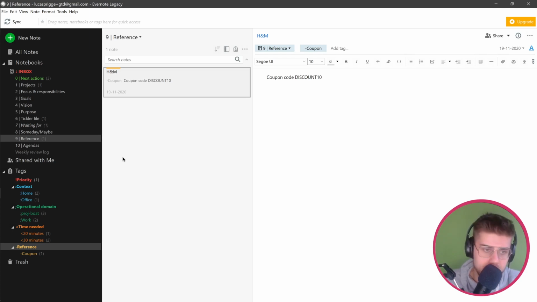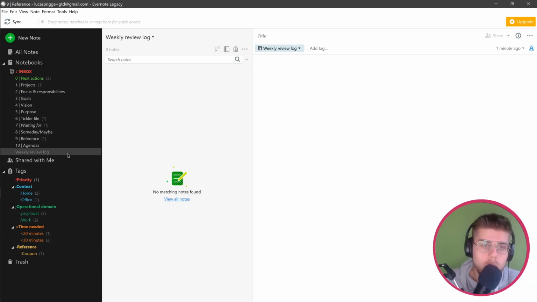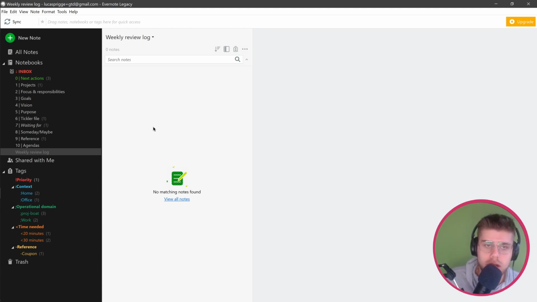save that under reference. The last major portion of this setup is the weekly review log, which is basically a notebook where I log my process of any weekly review that I perform. I have a template for that, and I will share it in the description. And obviously you can have your own template for it, or do your weekly review in any way you want. But this is where I keep those notes. I don't tend to look at them, but it is nice to kind of push myself that way to perform it. You don't want there to be a week missing.